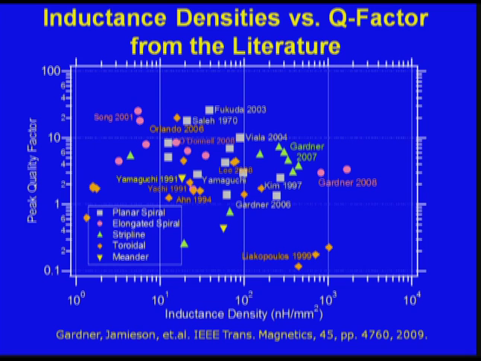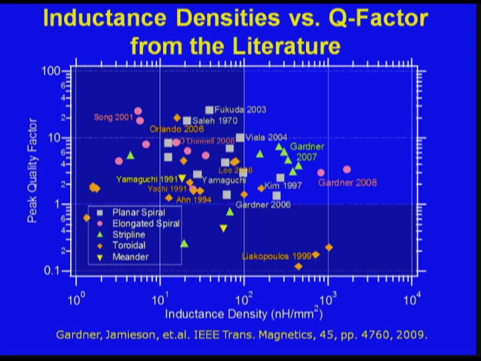And then we had another type of inductor, called a strip line inductor, which rather than making a coil, is just a straight inductor with magnetic material wrapped around it. Those are good candidates for DC voltage converters. Then we have toroids and meanders, which again have a fair amount of DC resistance. If you look at this graph carefully, you'll notice that a peak quality factor of 1 or less means that the device is more resistive than inductive. So it means you're basically making a resistor with parasitic inductance. Anything below this line is really not something you would want to use in anything serious.